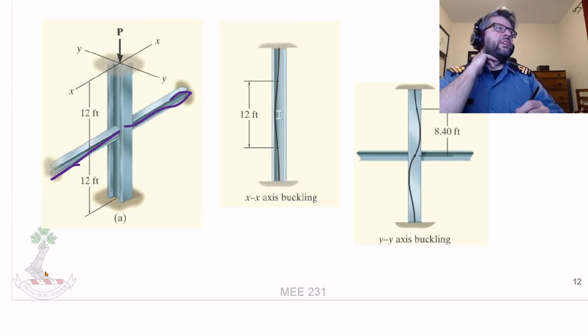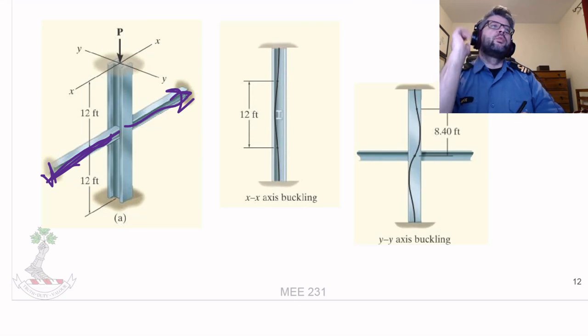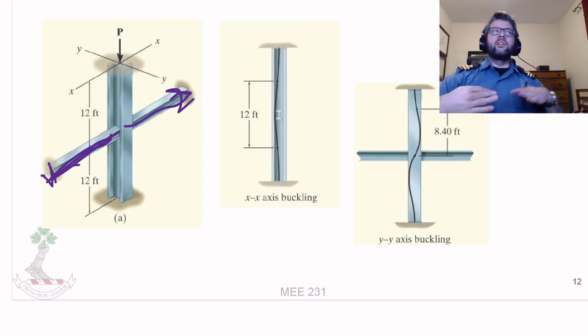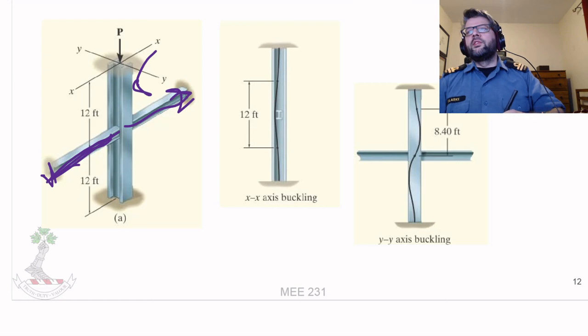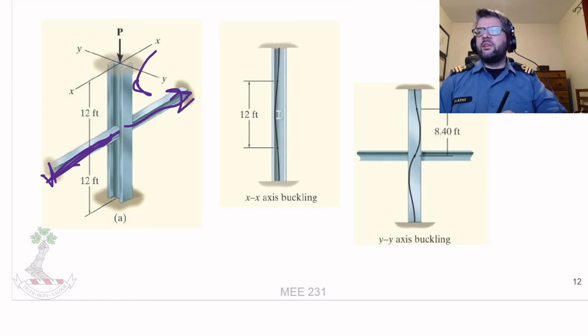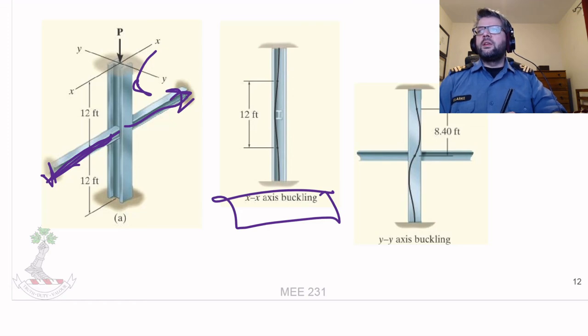So this midpoint bracing is going to be preventing, again, displacement in the X direction and not displacement in the Y direction. Because it's preventing displacement in the X direction, it's going to be preventing rotation about the Y axis. So if we look at this thing just on the XX axis, its buckling mode is going to look like this. I'm going to exaggerate that.